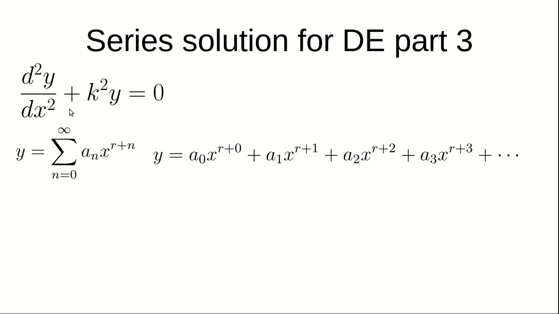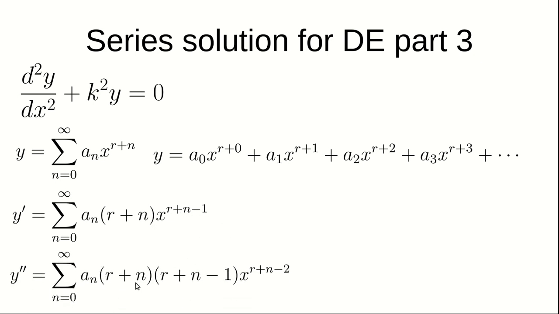So the next thing is for us to differentiate this particular term with respect to x twice to get this term. To do so, we have to differentiate once first, which is this term. Our r plus n comes down when you differentiate, and you now have r plus n minus 1. So let's differentiate the second time, and in so doing, these parts will come with r plus n minus 2. And that gives us this term.